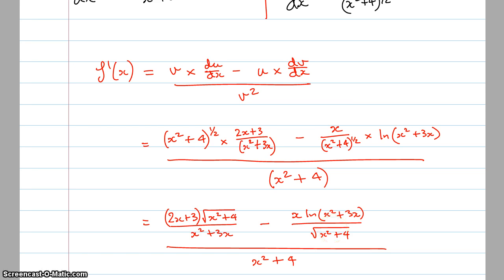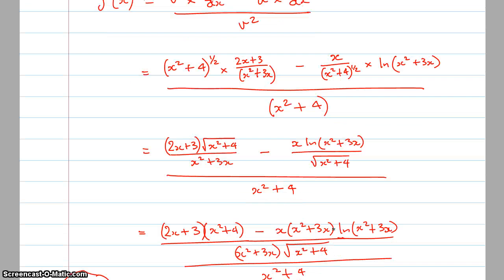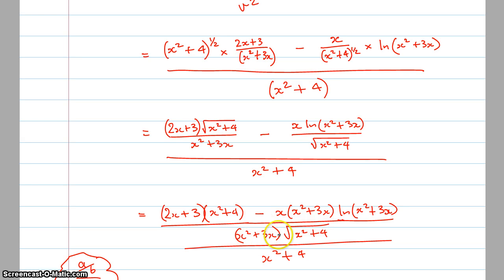Okay, this question is psycho. So I got a common denominator on the bottom, or on the bottom of the top, I should say, x squared plus 3x multiplied by x squared plus 4. Now when I multiplied the square root of x squared plus 4 by itself, that just got rid of the square root sign, and I multiplied this one by x squared plus 3x. Hopefully this is making some sense in what I'm doing.